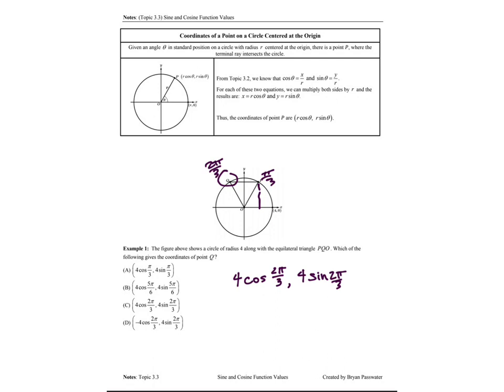That's a great question. So what's the difference in C and D? And why is C right and D's not? It's in quadrant 2. Cosine of 2 pi over 3, this number right here is what? You unit circle. Negative what? Negative 1/2. Cosine of 2 pi over 3 is already negative, so I don't also have to say negative 4. Okay, so we're going to go with C on that. Good question. Questions on that, anybody? All right, move it on.